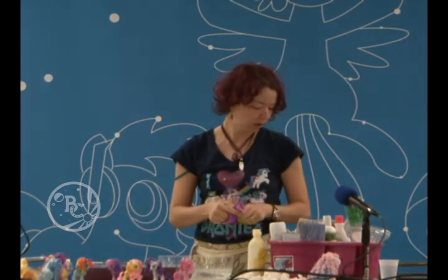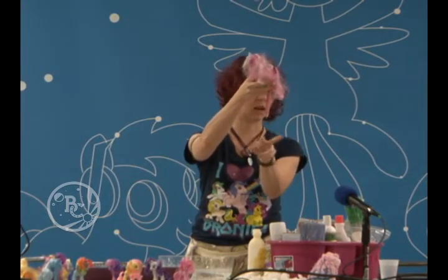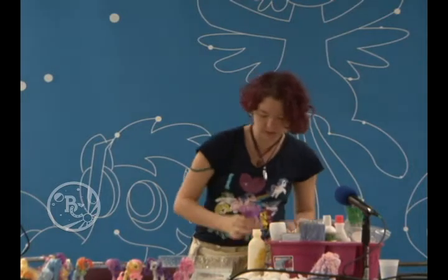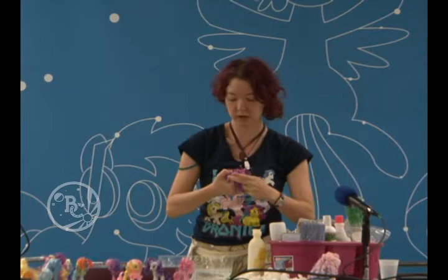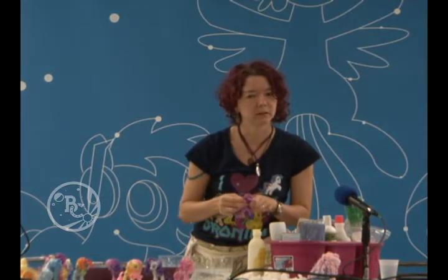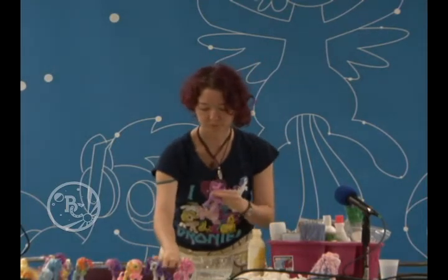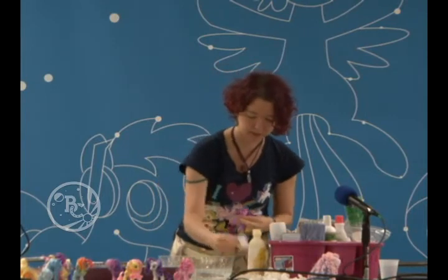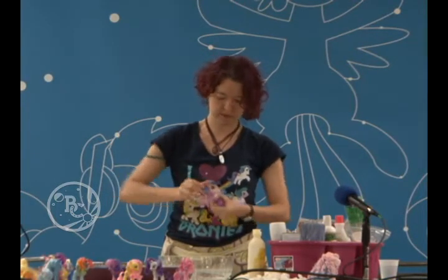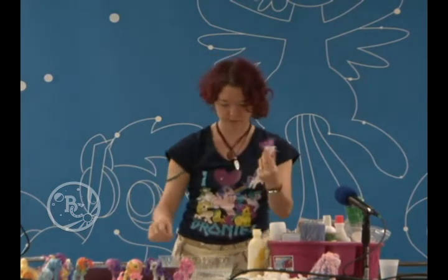With G1s, generally if there's a few little strings hanging down I might neaten that up, but I would not cut her tail short at all. It's really up to you what you do with your ponies. I'll show you what you do with the tail — we've got her hair neatly wrapped around her neck. Take one of your napkins and wrap it around that hair, give it a little bit of a twist. That helps make sure that everything underneath is smooth and laying down in the right direction. Then use your little ponytail holder and wrap her up.